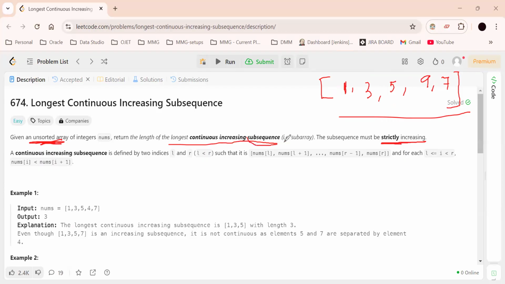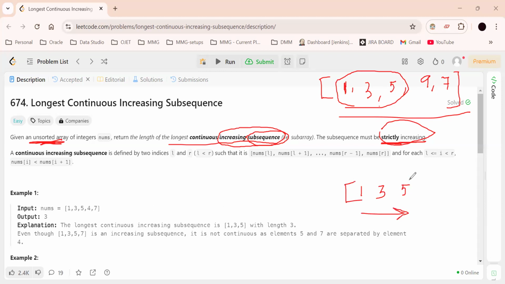We know what a subsequence is. Now, what is an increasing subsequence and a strictly increasing subsequence? A subsequence is any part of the array. If we take this subsequence 1, 3, 5, all of these are in increasing order. 1 is less than 3, and 3 is less than 5.